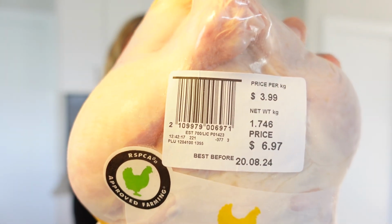So I try to eat free range where I can. This one is actually not free range. I bought this at Aldi the other week. So it's pretty good value, coming in at $6.97 for this whole chicken. So I'm gonna cook this up now.